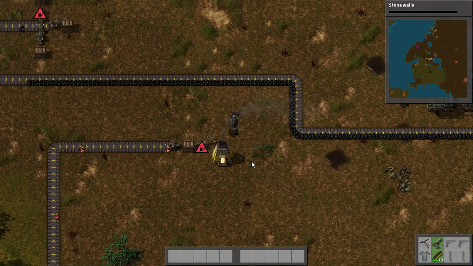Or actually, what? I think we can overcome this. What do you mean overcome? If I do this real quick. Just give me a second. I might be able to do this. Yeah, I can. Alright. Now I'll just add a conveyor back there and add a power pole here.